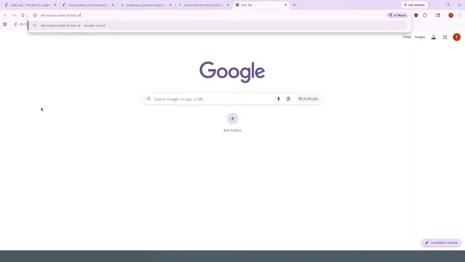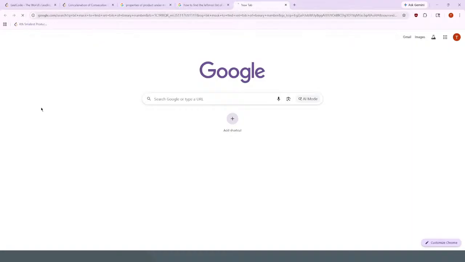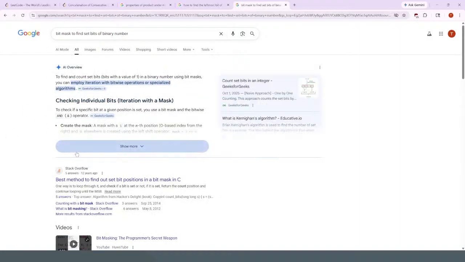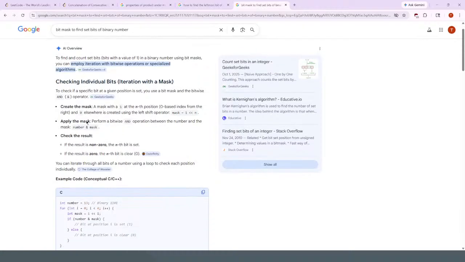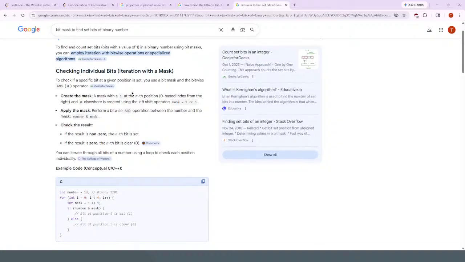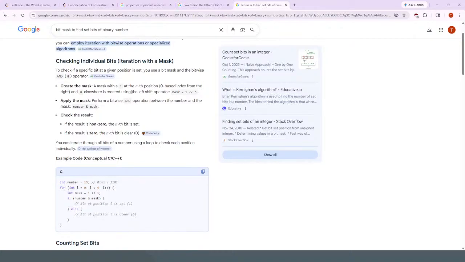Find set bits of binary number. Check if a specific bit at a given position is set. You can use the bit mask and bitwise AND operator. Create the mask. Apply the mask. Perform the bitwise AND operation between the number and the mask.